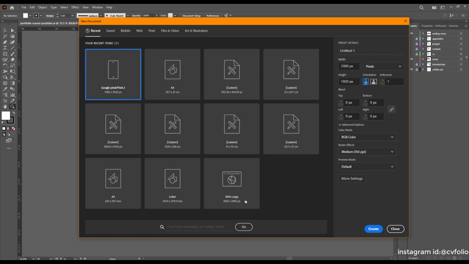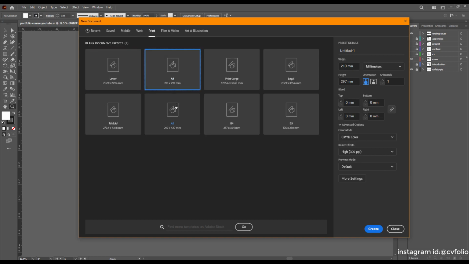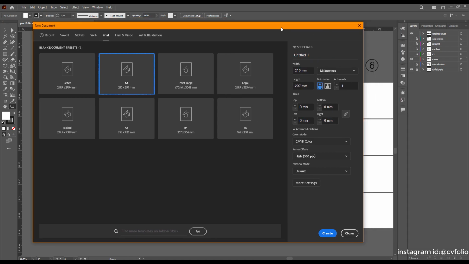If you don't have these samples, it's not really important because we just need this column to put our settings. Or if you have these tabs here, go to print and for example choose the A4 preset, and you can change some of them. For example, we want to work in horizontal mode, so I changed the orientation to horizontal, and as you can see, these two numbers change.